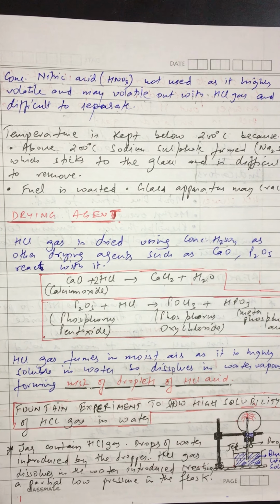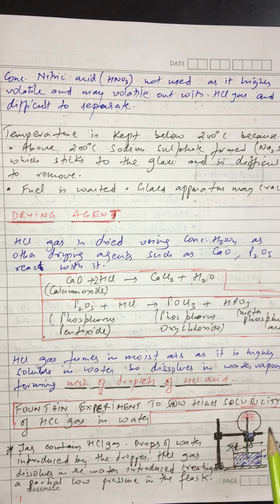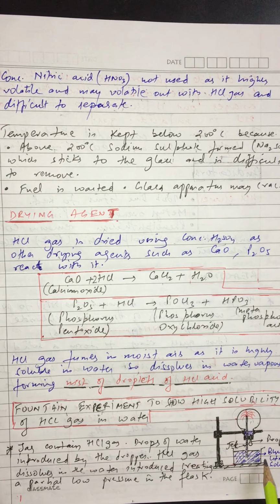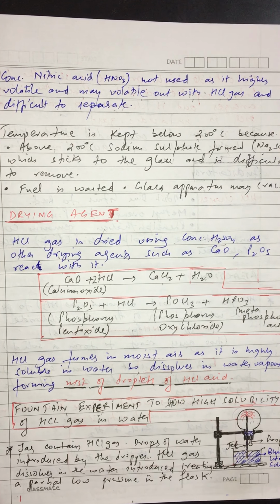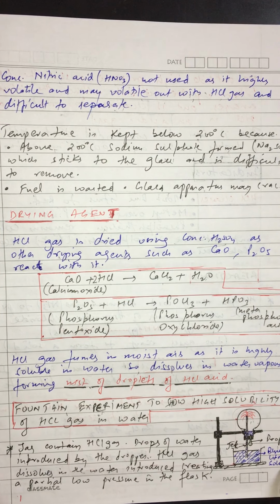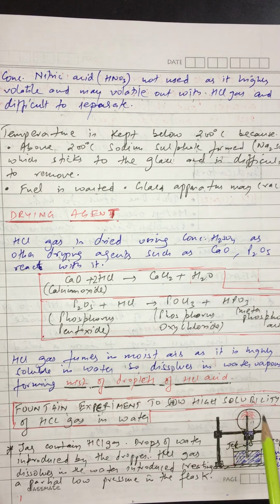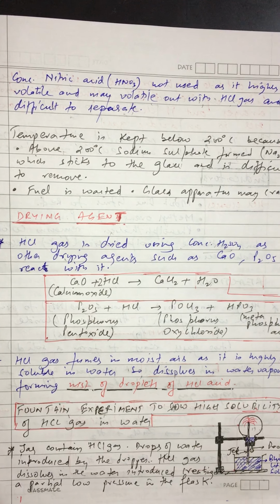Now how to prove that? So we perform a fountain experiment. See, there is a jar, it contains HCl gas. This is a round bottom flask. There is a container below which contains blue litmus solution. And there is a dropper. It contains some amount of water in it, and there is a jet where one end is in the blue litmus solution and the other is in the round bottom flask. Now what we have to do is press the dropper and put 2-3 drops of water in the flask.